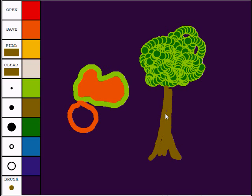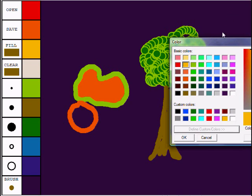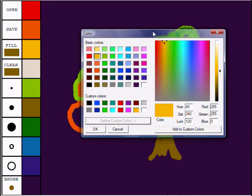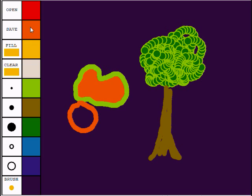Now, so far this looks like a normal, everyday paint program. But these colors on the left here have been chosen specifically to work with Crayola's 3D glasses. The colors at the top of the screen will appear closest to you, and the colors at the bottom will appear furthest away. You can change colors to try others if you wish by simply right-clicking them. If I right-click yellow, for example, I'll get the ability to choose other colors or even to define custom colors. So you can experiment with other colors, although I think you'll find these colors to be very workable.